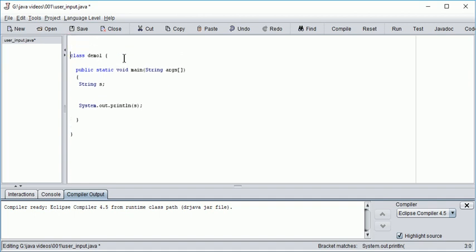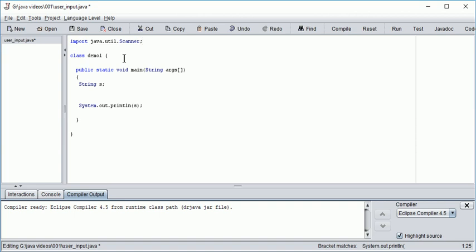So I'm going to put a line above the class here, and I'm going to use an import statement. I'm saying import java.util.Scanner. What the heck? What does that mean? Well, not all of the functions that you need to do a program are built into regular Java.